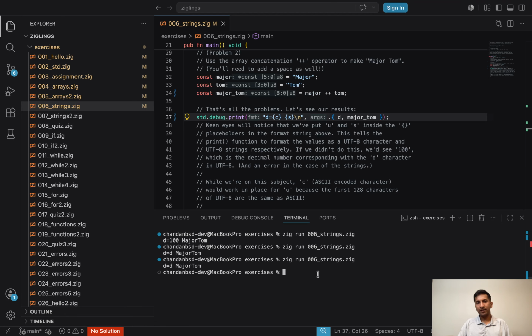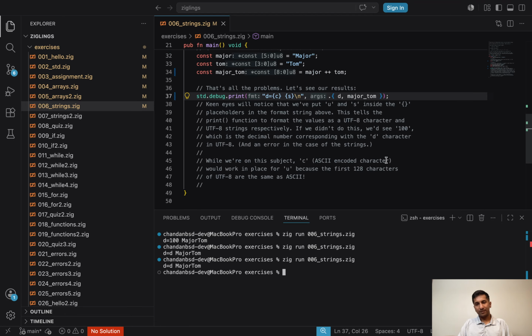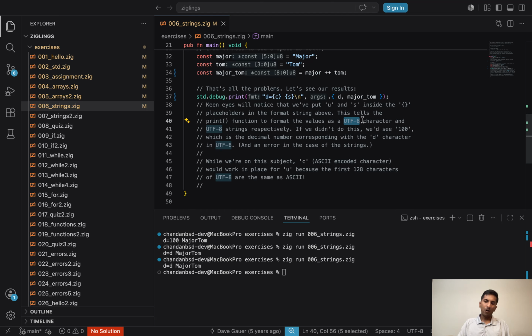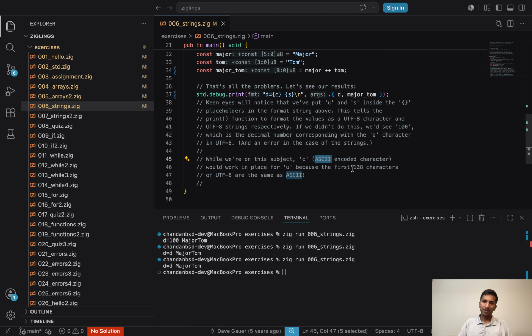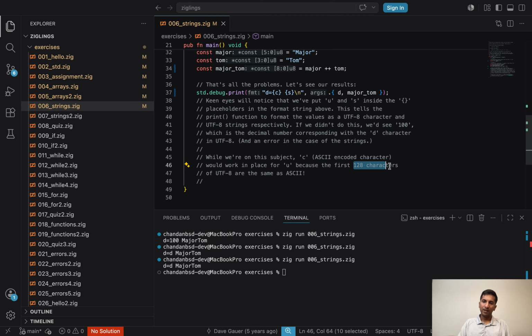Why does this work? Honestly, because UTF is a newer format which is essentially like a superset of ASCII. So the first 128 characters, say for D, the value was 100 in ASCII.